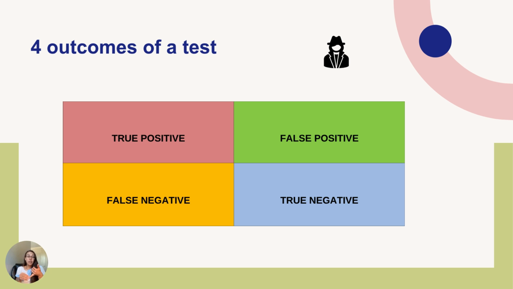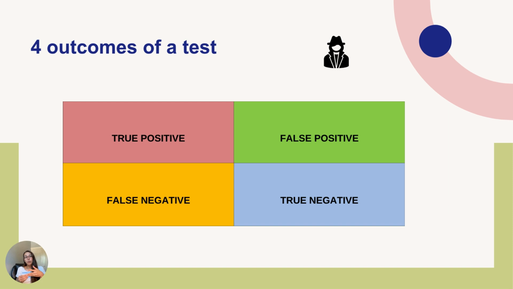Either we're ordering a test for a disease and it comes back positive, and that person has the disease. That would be the true positive. Or we're ordering a test for a disease and it comes back as positive, but in fact, that person's healthy. They don't have the disease. Third, we may have a false negative result. So we're ordering a test for a disease and it comes back as negative, but in fact, it's missing that person's disease. So it's a false negative.